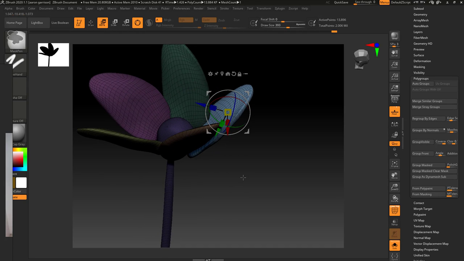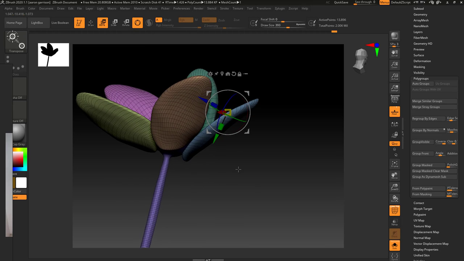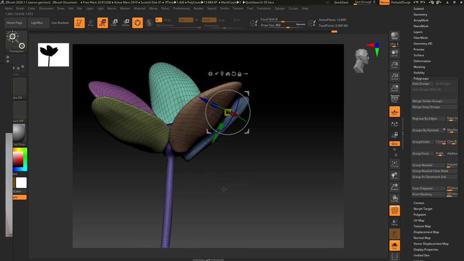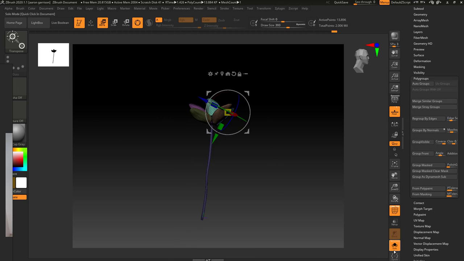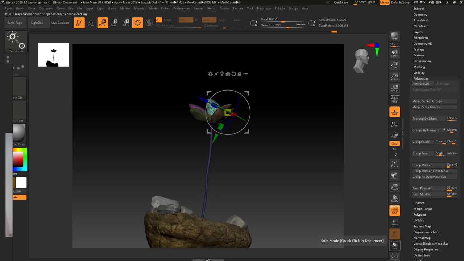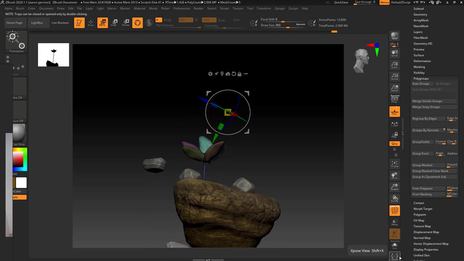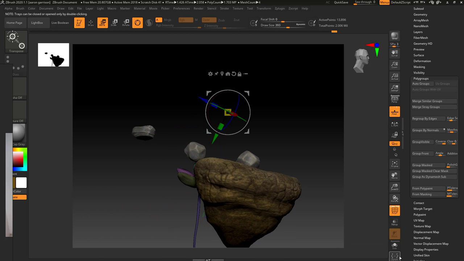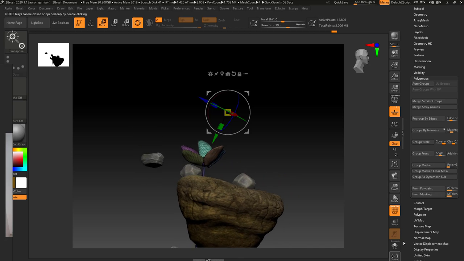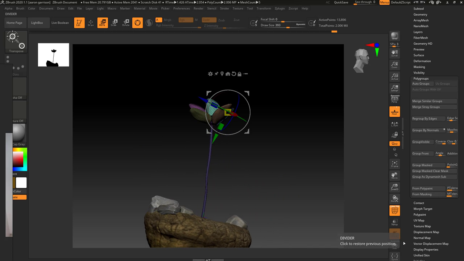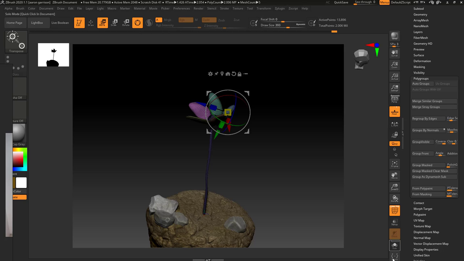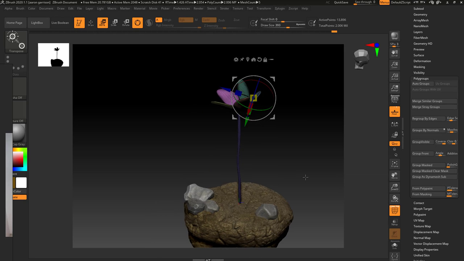So one of the things we are looking at here after we've done this is how we can continue to manipulate and adjust this flower shape. Let's go ahead and go back to solo. And by the way, I'll mention this just because it's right here and you might accidentally hit Expose and you might see your mesh go crazy like this. If that happens, just click it again. It'll all go back to the way it was. We'll maybe talk about why Expose is there, but probably won't need to too much in the semester.